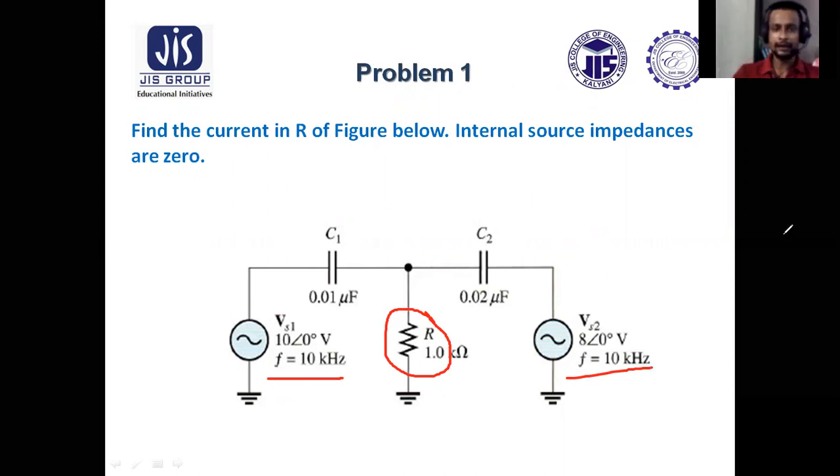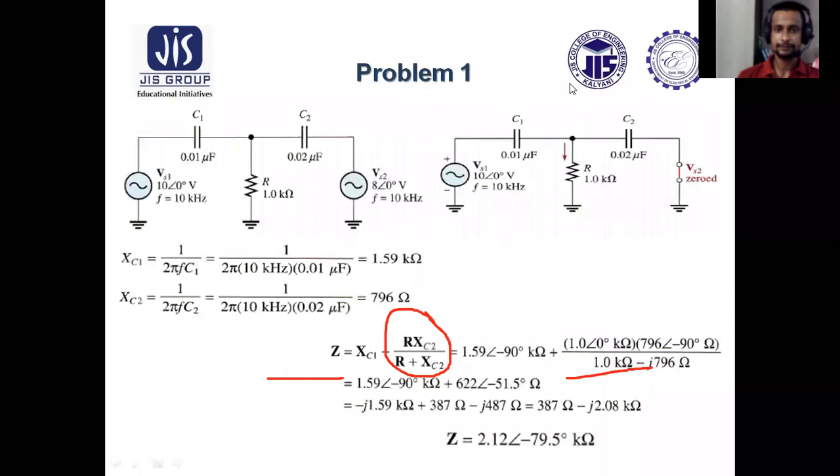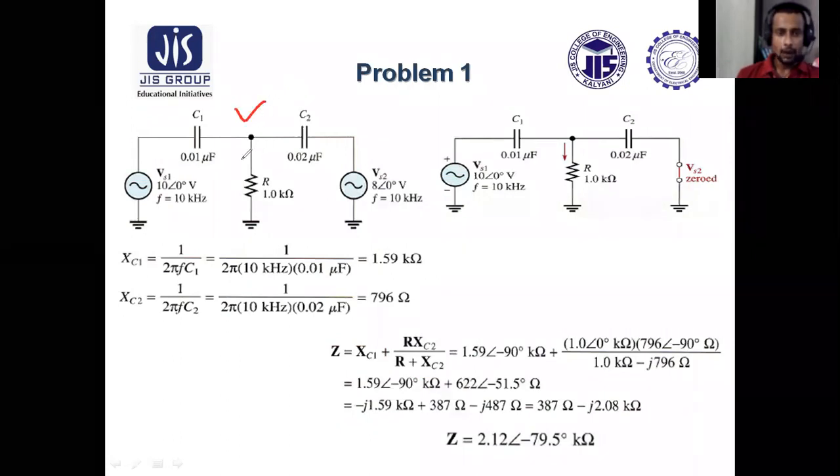Here it is not mentioned by which theorem we must proceed. So let us apply the superposition theorem to solve this network, to find the current through the R resistance. As the network consists of two sources, the superposition theorem can easily be applied. Now, this is the given circuit. As per the first step of the superposition theorem, we consider each source separately.